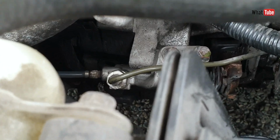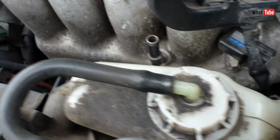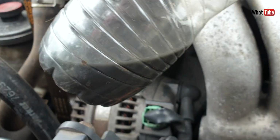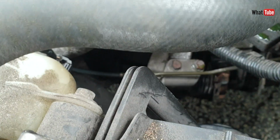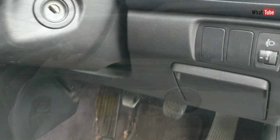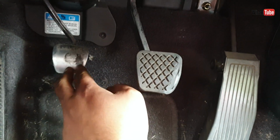Here is the bleeding point. I attach a pipe that goes inside the container. Look at this one. Wow. Completely black. This is how it should look. So now I've bled the system and still nothing. Clutch stays down.